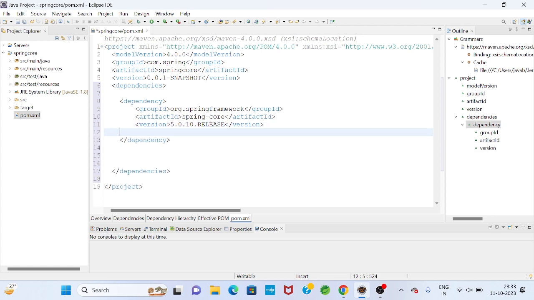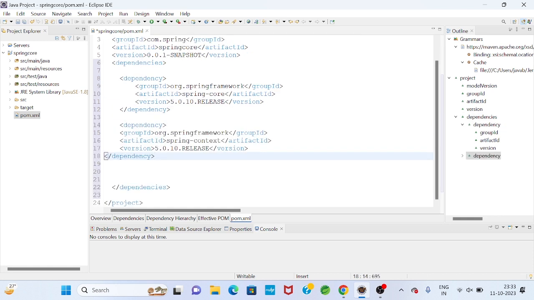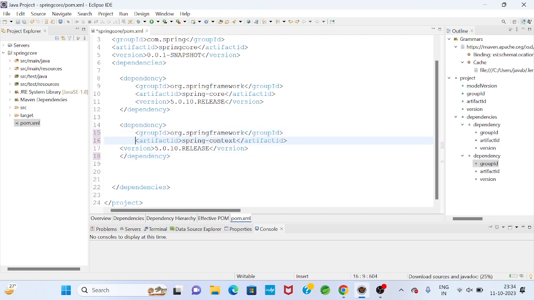Again, I will add it here. Then Control S. So I added another dependency. You see, this is my pom.xml file.